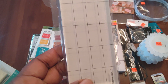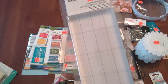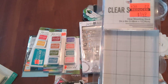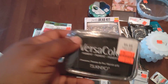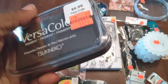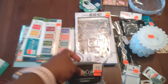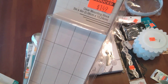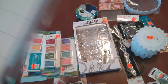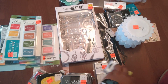I showed in another video how I use the stamp block — I put the stamp on it, dip it into the ink, and then apply it to my project, like a flower. So technically I don't need these additional blocks, but I got them because they were a good price and just in case I find I need them. I wasn't entirely sure my method was optimal, so I thought using an additional stamp block might help.